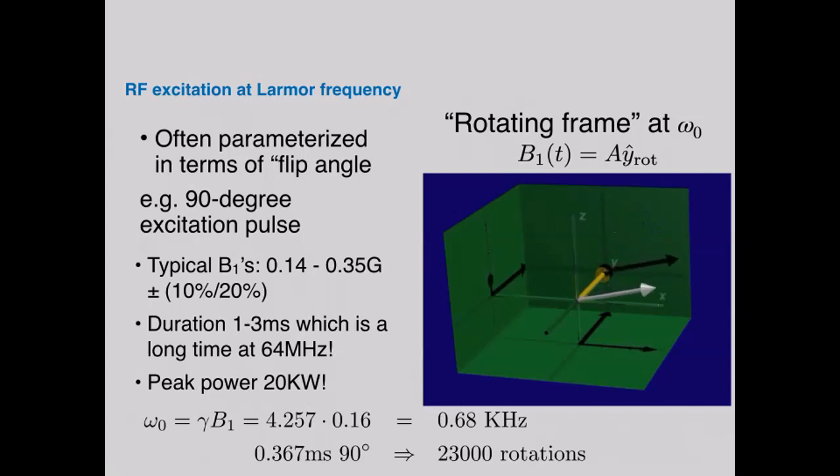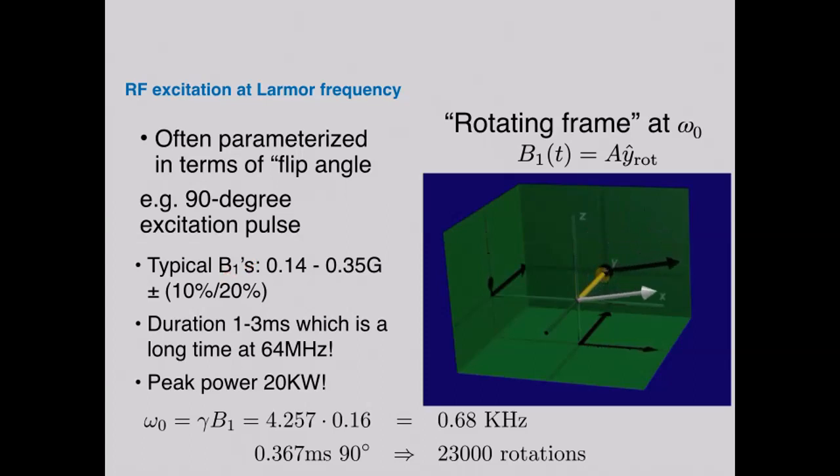Okay, so this RF excitation at the Larmor frequency is often parameterized by a flip angle. You're going to apply this for a certain amount of time such that you get a certain angle that is accumulating because of this precession. For example, a 90-degree pulse would move this magnetization into the x direction. If I move it down, there will be a 180-degree. If I move it just like here, that will be 10 degrees, and so on and so forth.